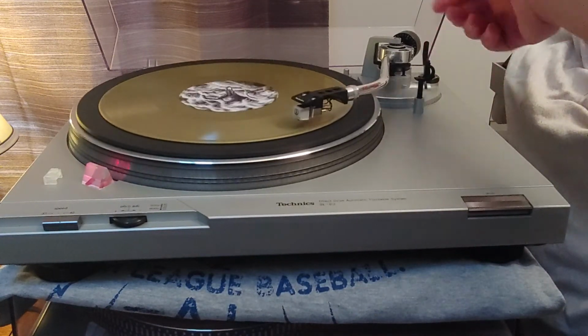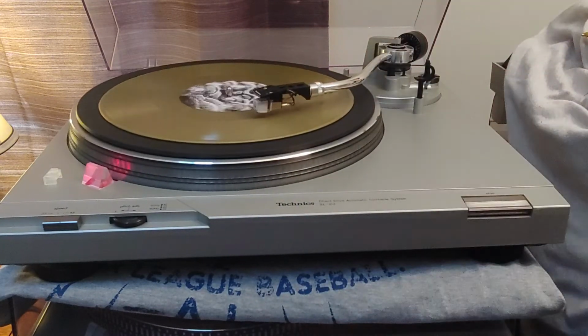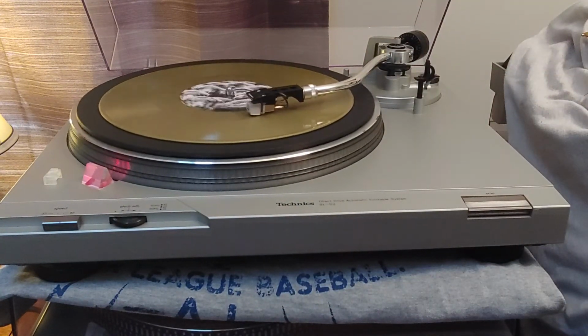Okay, I'll go to the end to show the auto return on the 45. Works exactly the same as the 33.